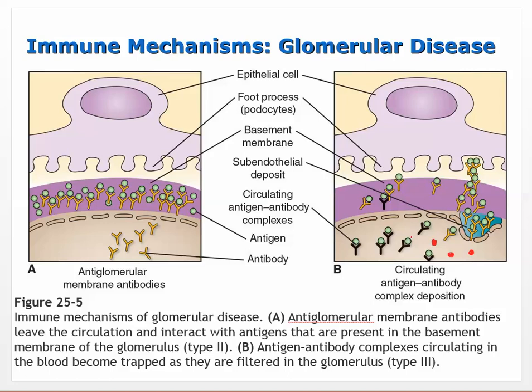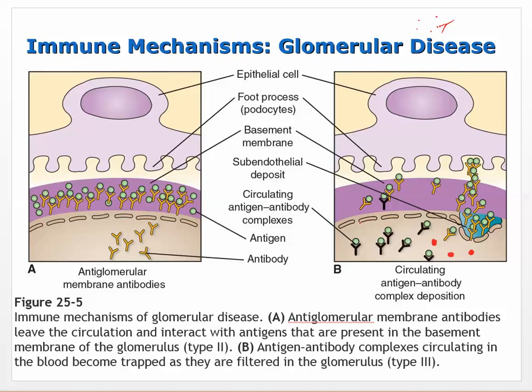And that's a type 3 hypersensitivity, when the antibodies start to clump up. And then they get into the glomerulus, and they start to collect on the side of those capillaries. And that will cause damage to the capillary wall, and they get in there and they just sort of clog it up. And that's the way it works in my head, obviously, because I keep saying it.